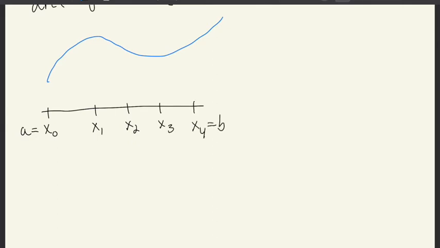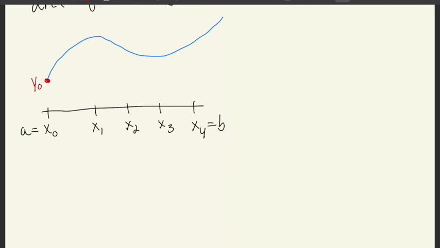All right, so let's check this whole trapezoidal rule out, and let's see what we mean by it gets more accurate. So we have a nice line, and let's draw a random function. That isn't actually a function. There we go. And then let's label: we have x0, which is going to be a, and we have x1, x2, x3, and then x4, which is going to be b.